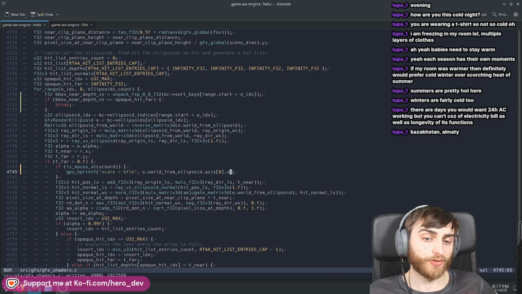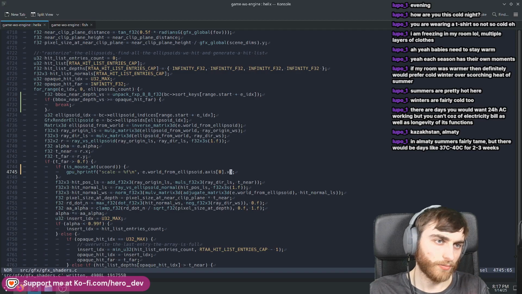Yeah, so we're getting a 1 on the scale. So, is there any world from view scaling going on? I don't think there is.